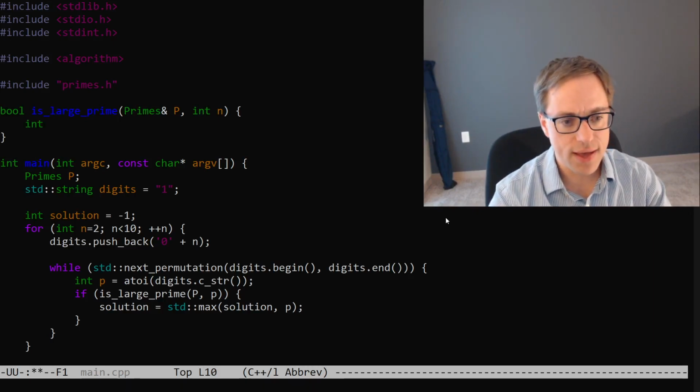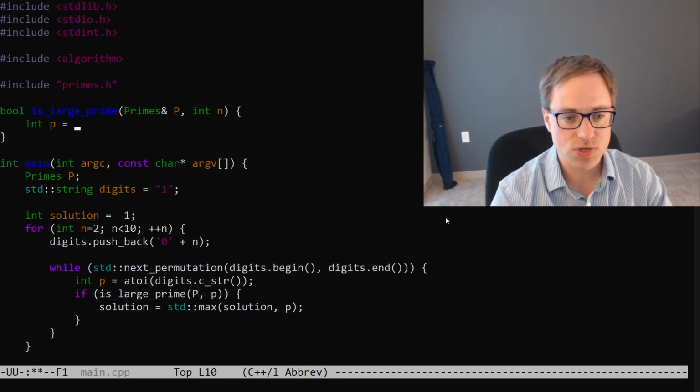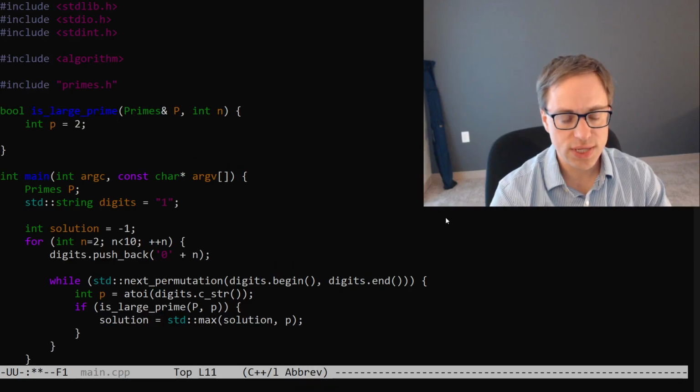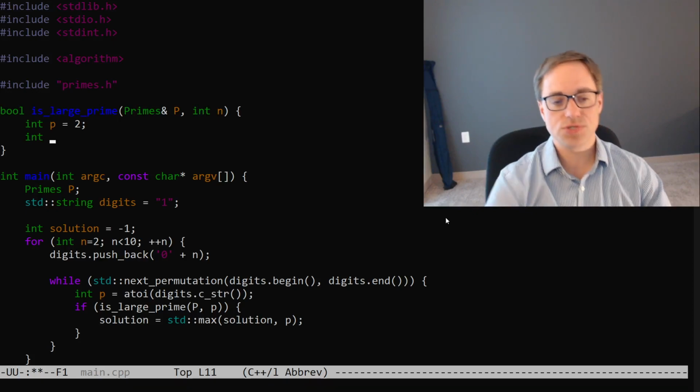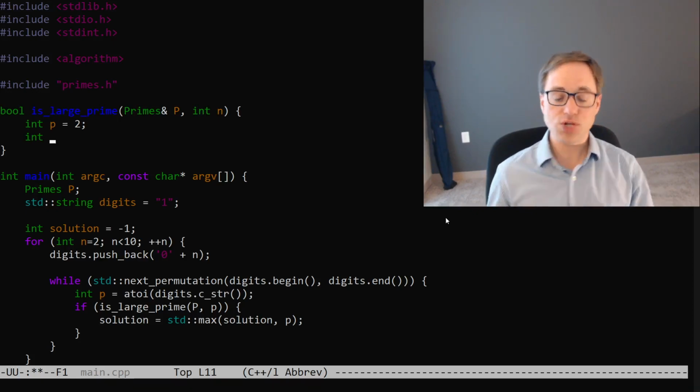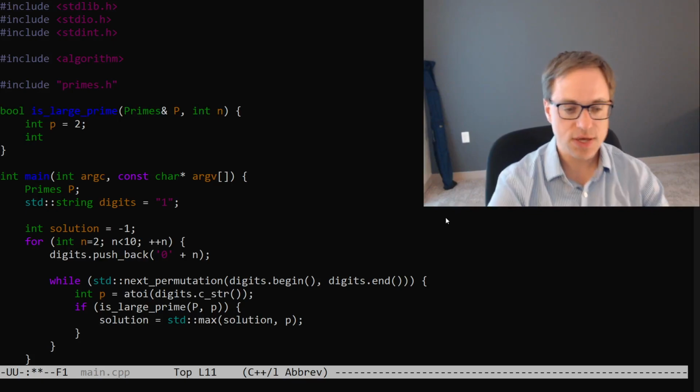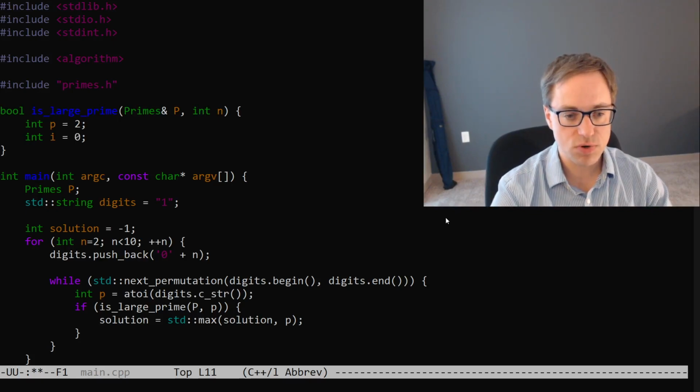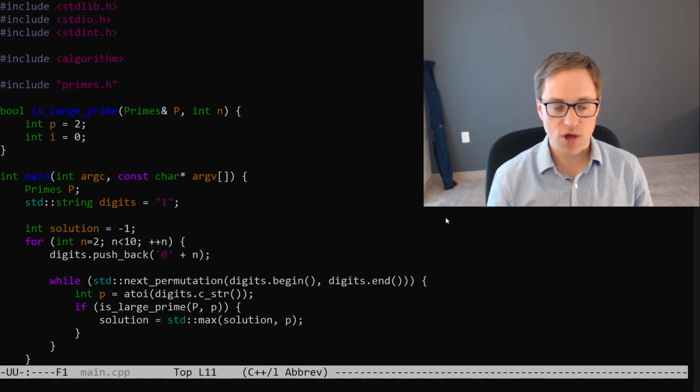So let's just say int p is going to start off at 2. We'll need an index to correspond to which prime we're currently testing. So we'll say i is equal to 0. That is, 2 is the first prime.